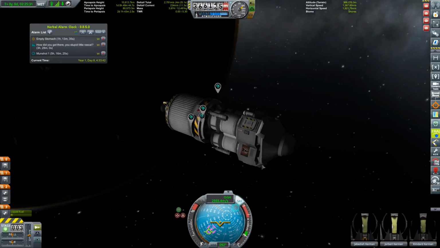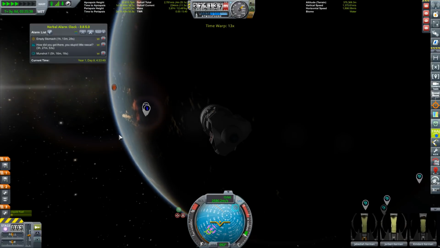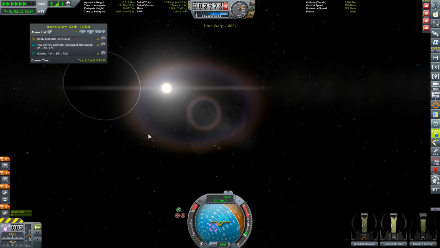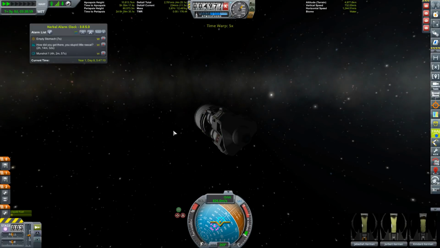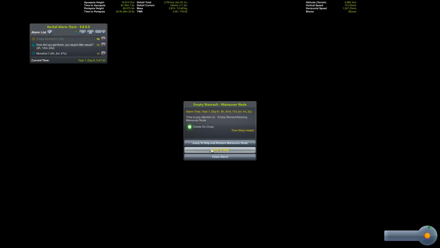Alright, now we're doing fine, and we're now soon going to switch to our Empty Stomach vehicle. Why is it called Empty Stomach? Because we need to rescue a Kerbal with the curious name of Barfen Kerman. Alright, 20 seconds until that maneuver is coming. Let's hope I remember what it's supposed to do.